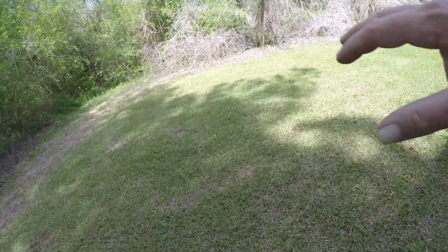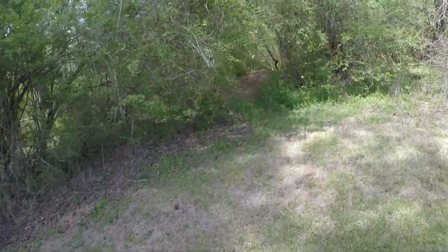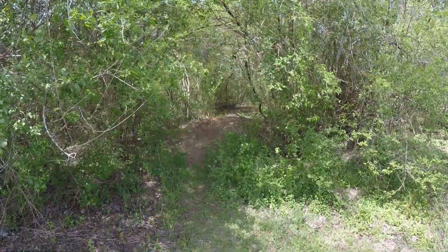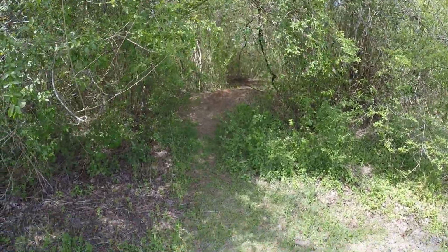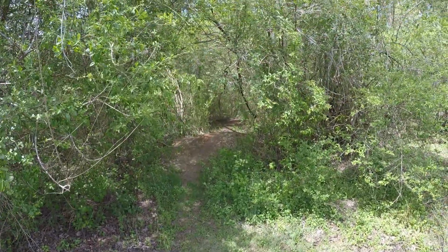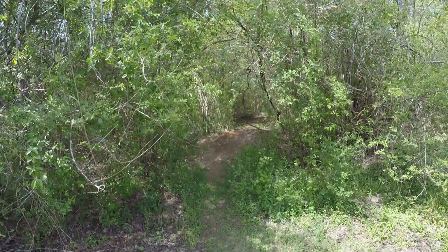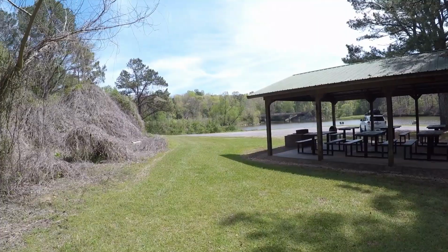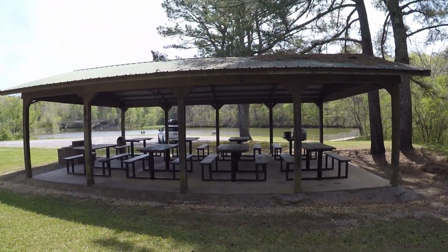it mowed. They mow this area right here, and there's a little walking trail right here. I'm not sure how far it goes or what all is involved there, but I do know you need to watch where you step for various reasons. But the shelter is really nice. It's a pretty area, and really grateful to have it so close by.